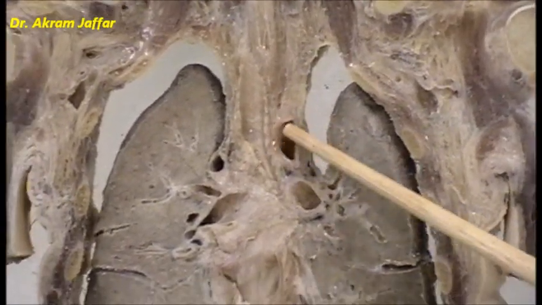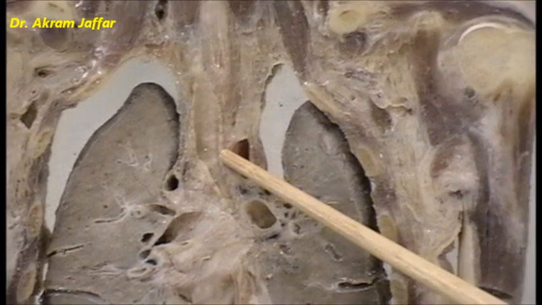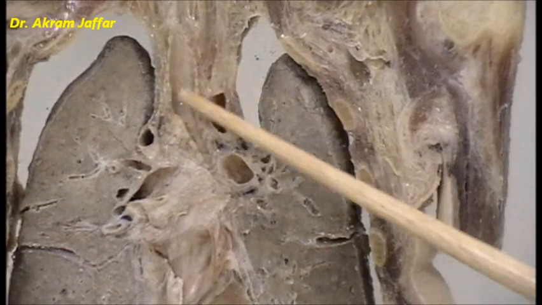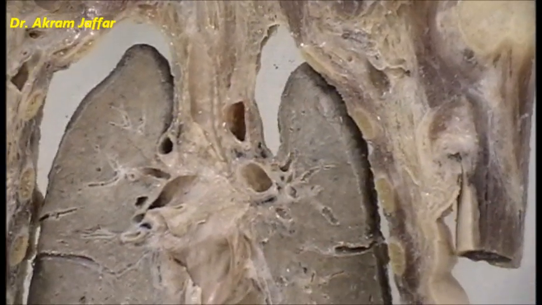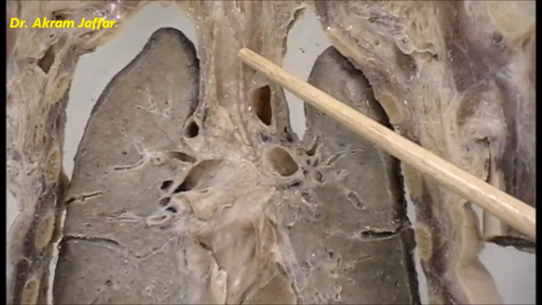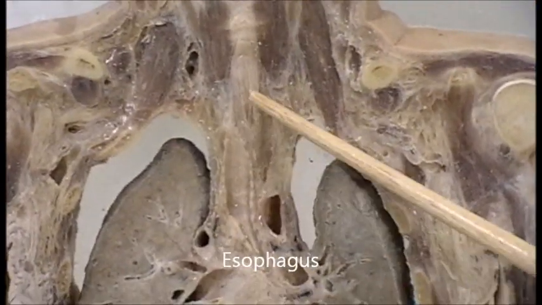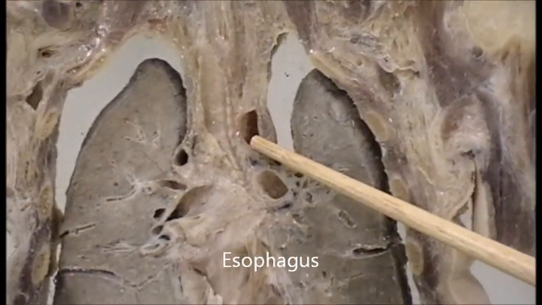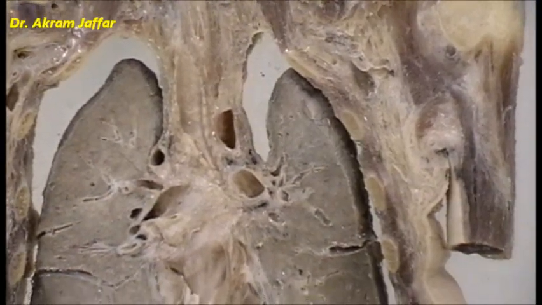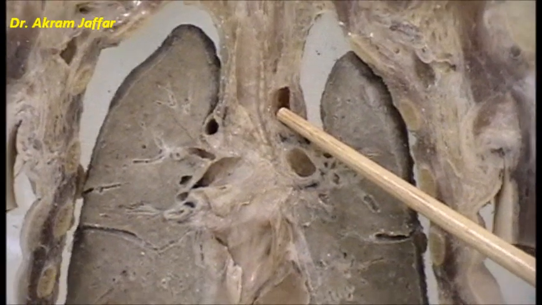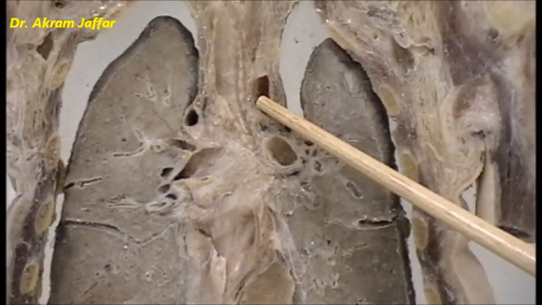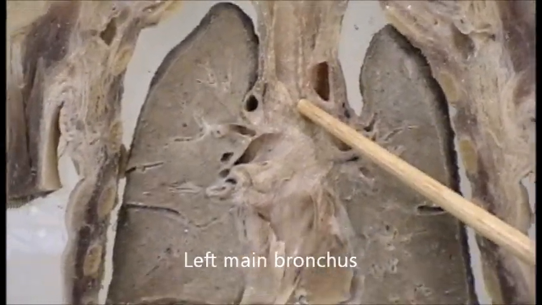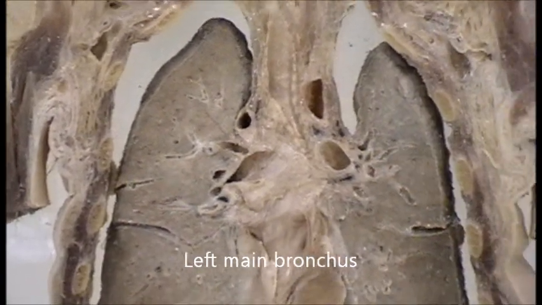You can see that the arch of the aorta is located to the left side of the trachea, and it may push the trachea to one side, although the trachea is a midline structure. Behind the trachea is the muscular tube which is the esophagus. You can see again that the aorta is related to the esophagus. The arch of the aorta in fact sometimes causes a normal narrowing of the esophagus where it is crossed by the arch of the aorta. The left main bronchus, as it crosses the esophagus, also causes a normal narrowing of the esophagus.